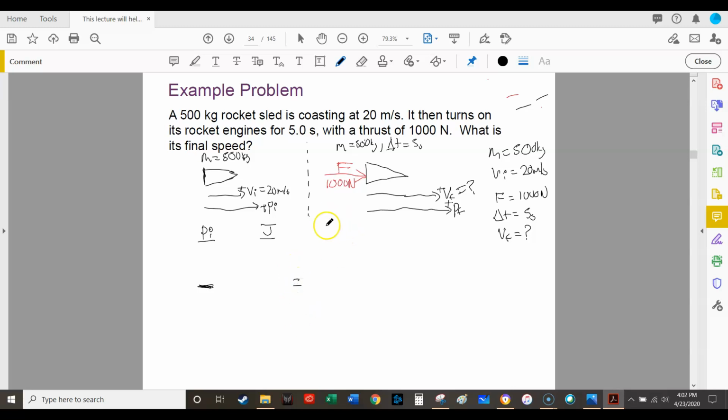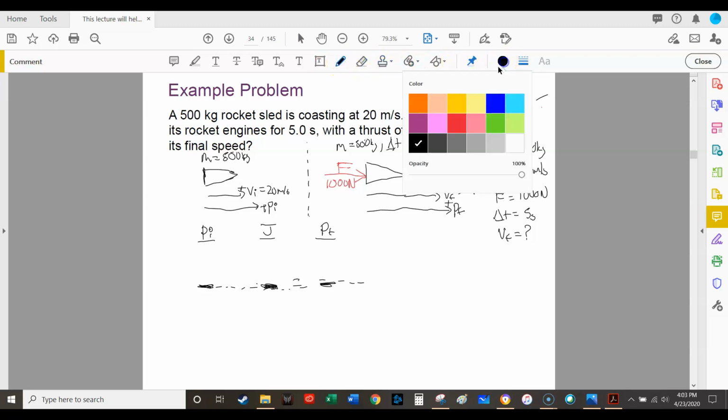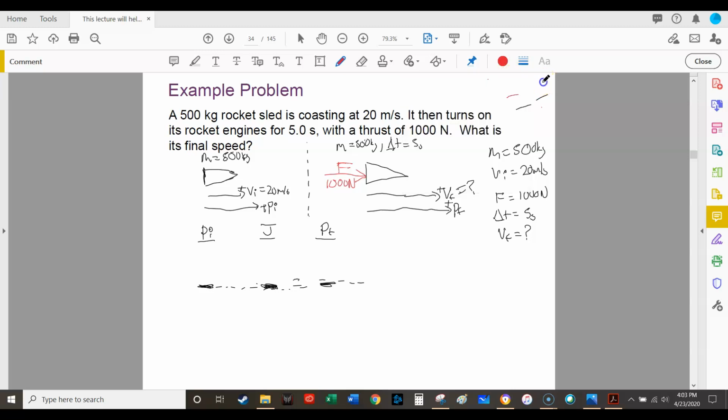And that's going to be equal to the final momentum, okay? And so we're going to draw this as the 0. Here's the J vector, so here's where the bars for the J vector will go. Okay, so let's go ahead and fill that bar chart up.